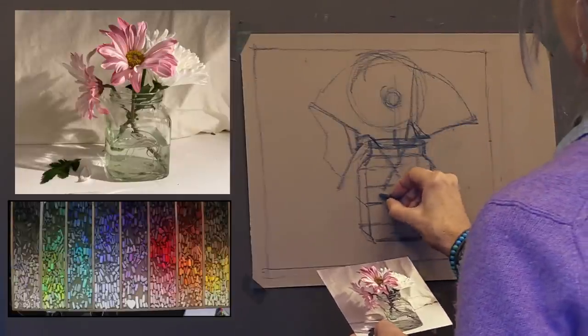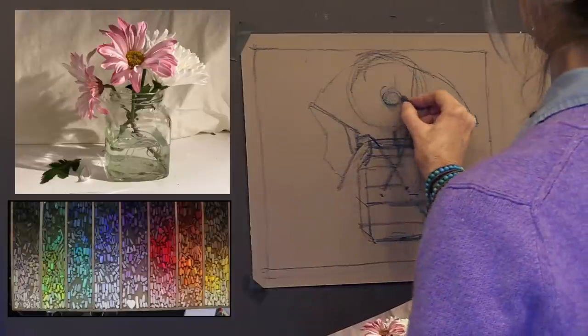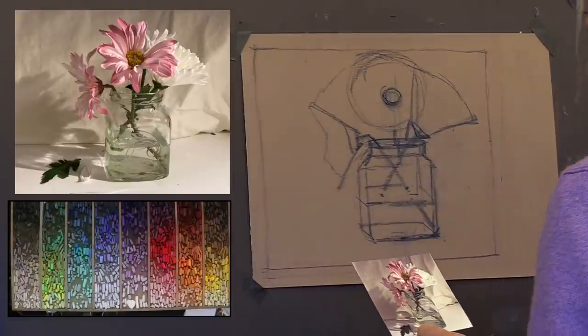Okay. Now, it's kind of fun and simple. And I like how this button is tucked in there.